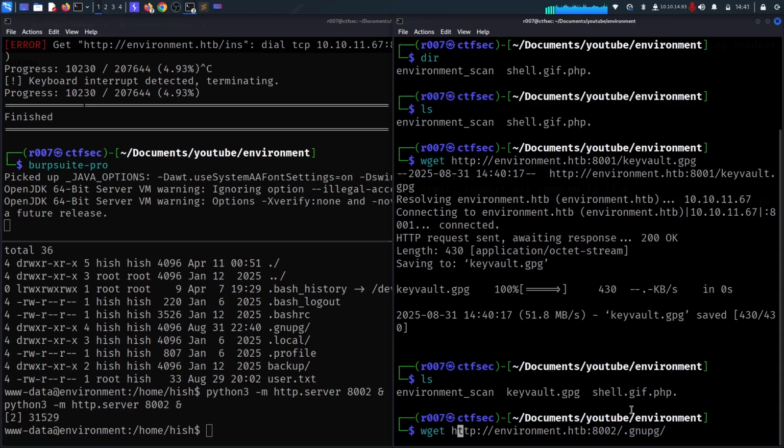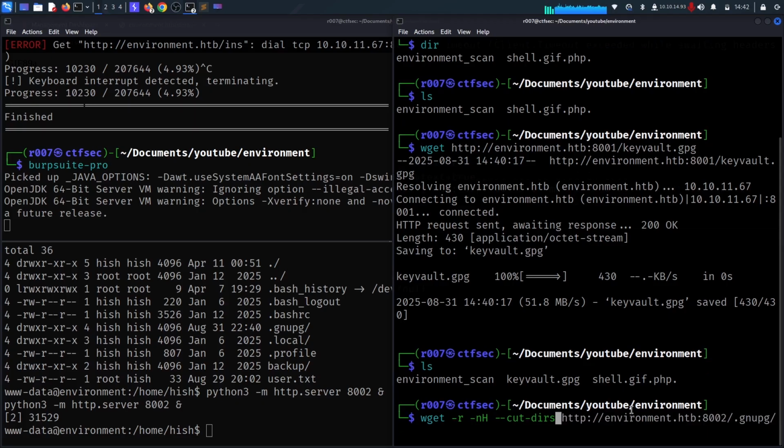We need to specify some parameters to our wget. We need to specify recursive, and let's add no host, and let's cut the directory name out. --cut-dirs=1.